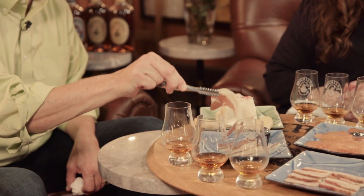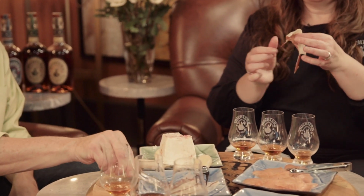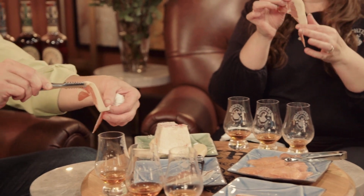So now we're going to really hit hard with smoke. This is from Benton's Country Hams. I keep saying Maryville, but I think I'm wrong. It's in southeastern Tennessee. It's fantastic. They're known for their heavy hickory smoke application, and this is no diversion from that path. Thank you, sir. They really pour it on, and yet they get away with it. It's not overwhelming. And you see this fat, this is like nature's perfect balance of muscle and fat. You really want that fat in the country ham because it coats the palate. It holds so many flavors. This really tells the story of the nutrients that hog had. This is a heritage breed hog that led a good life until that one bad day.